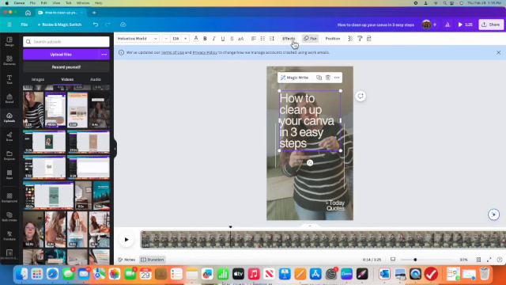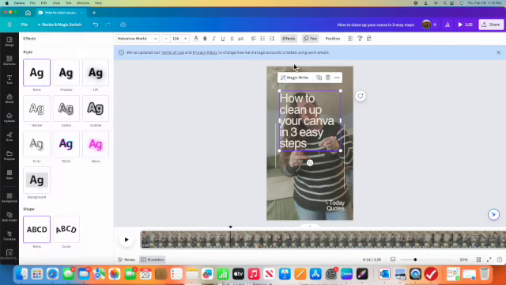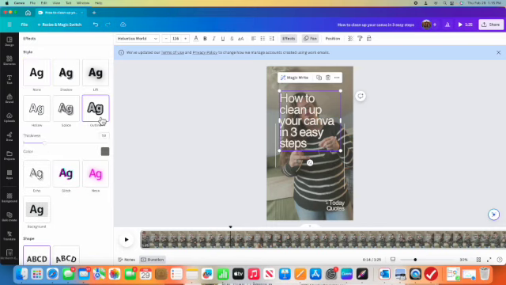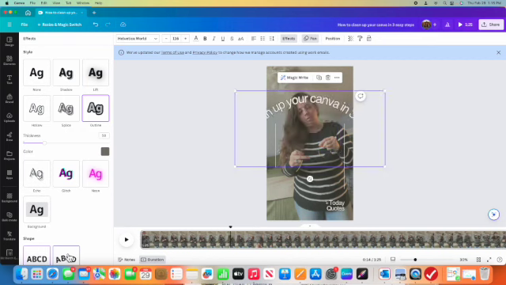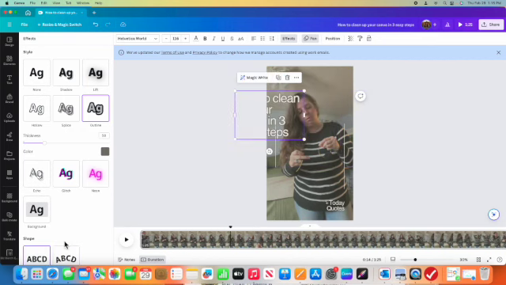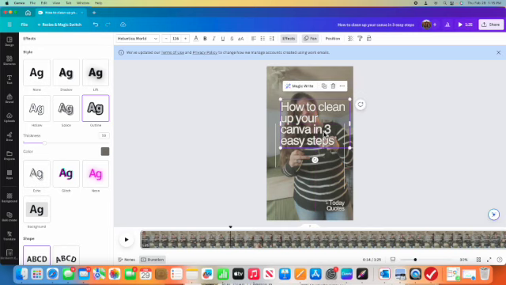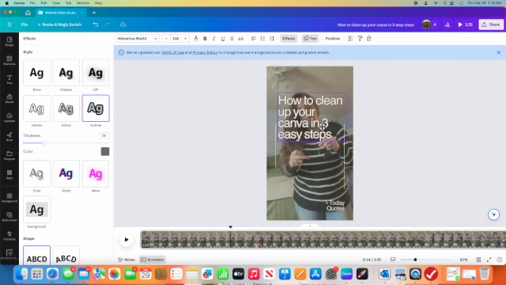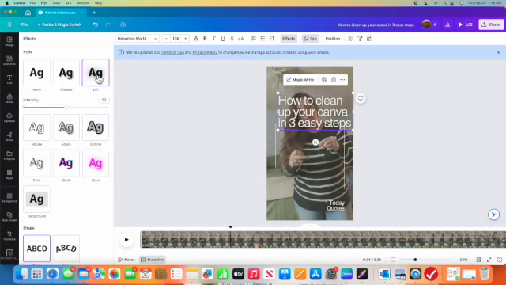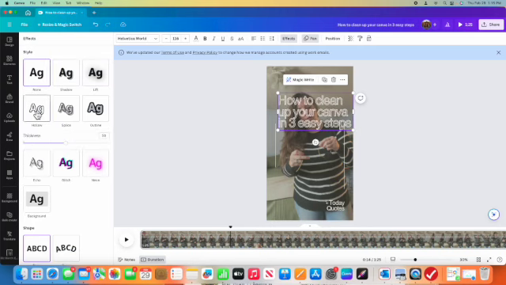Just like I said up here, you could go to effects. This effects tab is only for fonts. So I can make this an outline font. I can make it a curvy font. Obviously that won't work for that because it's too long. But that's where you could play with the different font sets and make it your own.